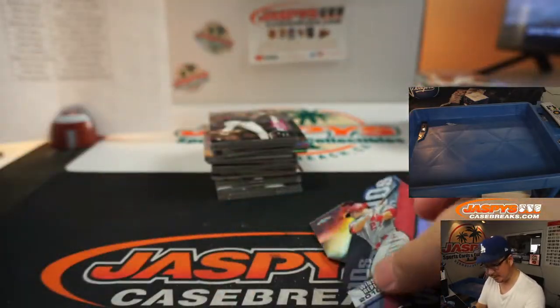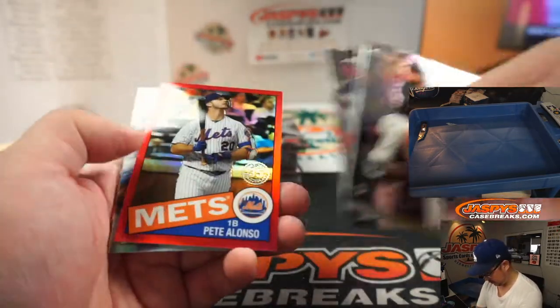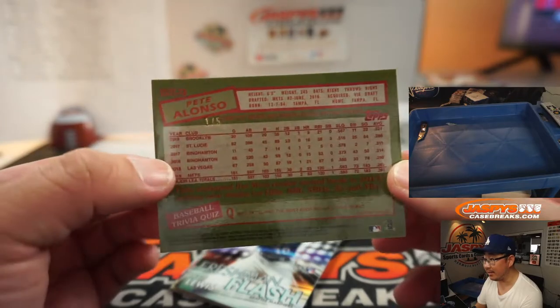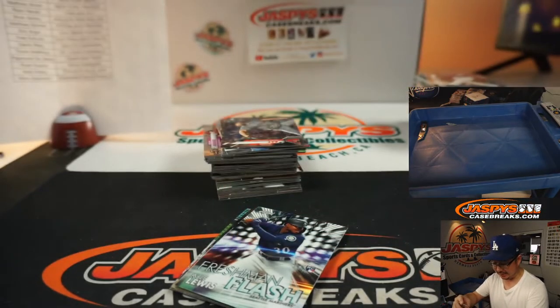There it is. There's Mike Trout. He's pretty good. He had a two-run shot off of Walker Buehler just a few minutes ago. And a red Pete Alonso. 1 out of 5. There it is right there. Kind of a weird place for the number, but nice. 1 out of 5. Pete Alonso, red.